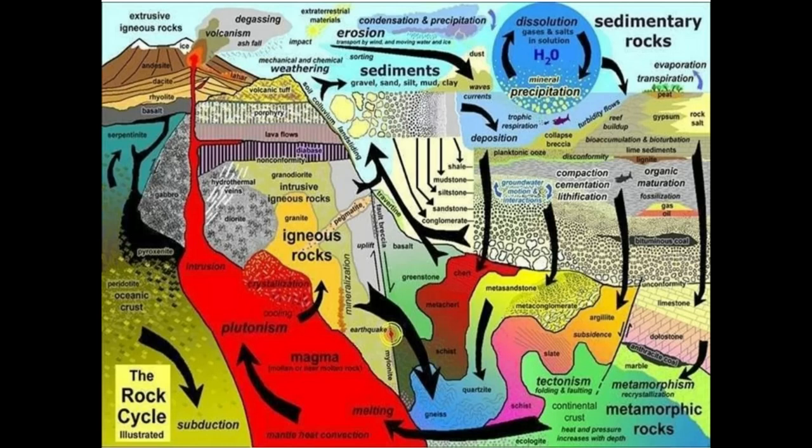Now, this diagram does a very good job of showing that any kind of rock can become any kind of rock. This, if we walk through it, shows the nine possibilities and more. Here we even have something like coal formation, which is an organic sedimentary rock, which is pretty different. And then we've got all of our different kinds of classifications scattered throughout. So something complicated like this will show it all.